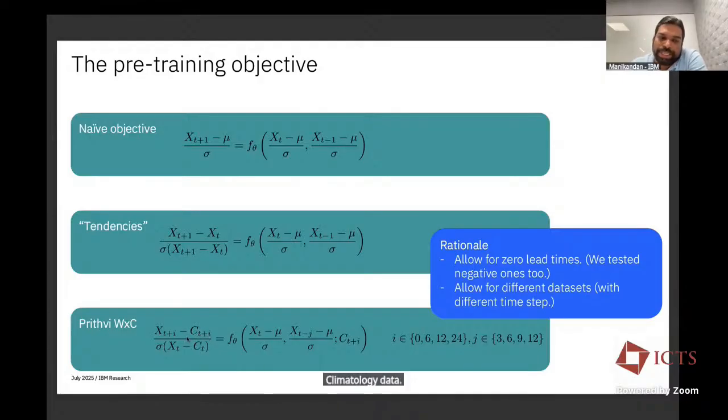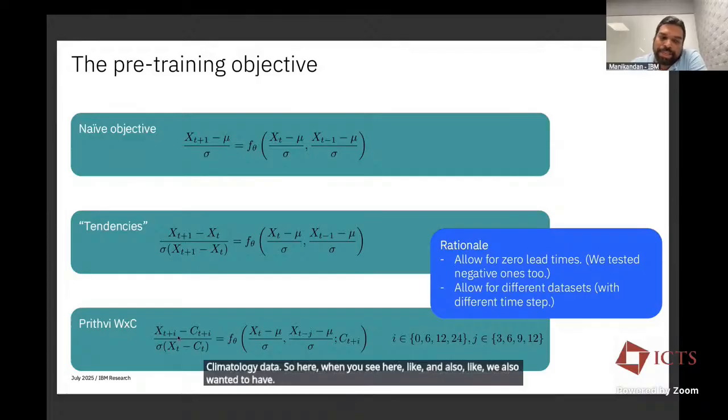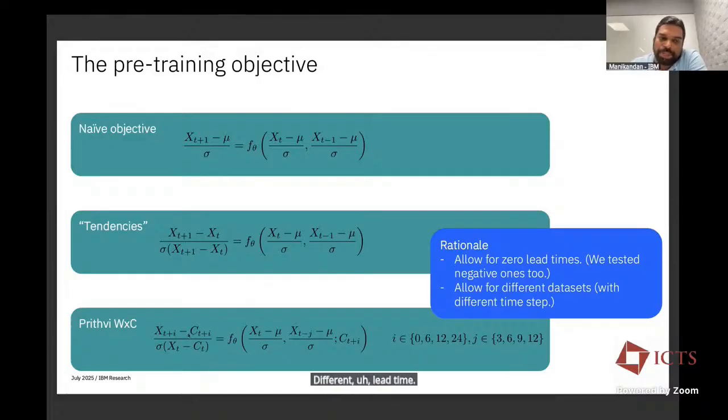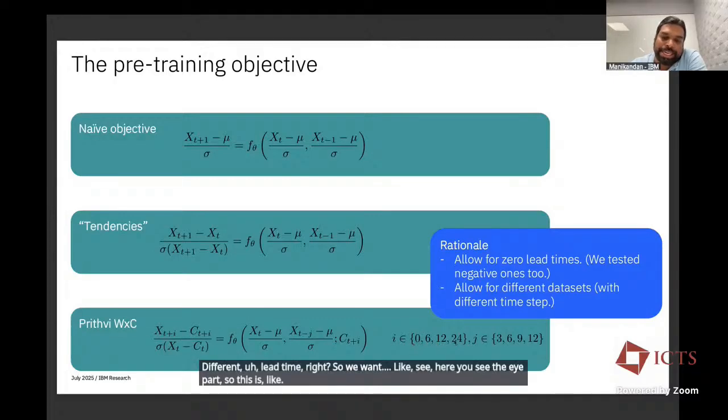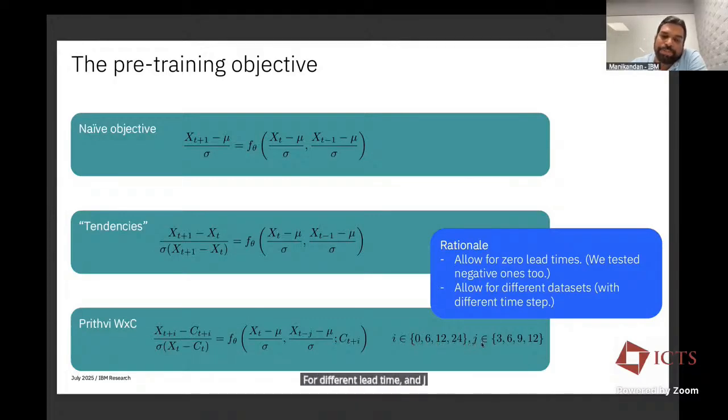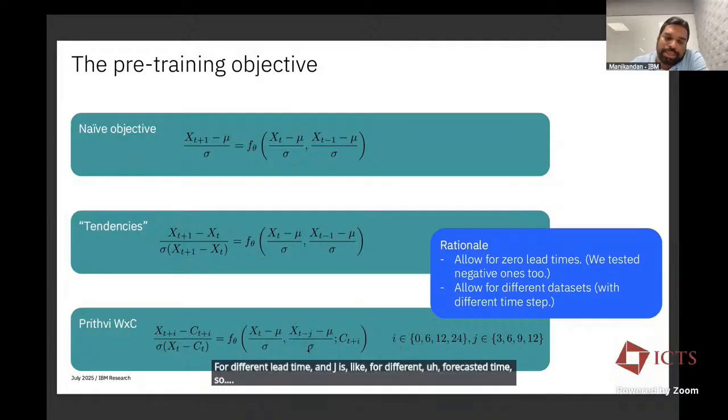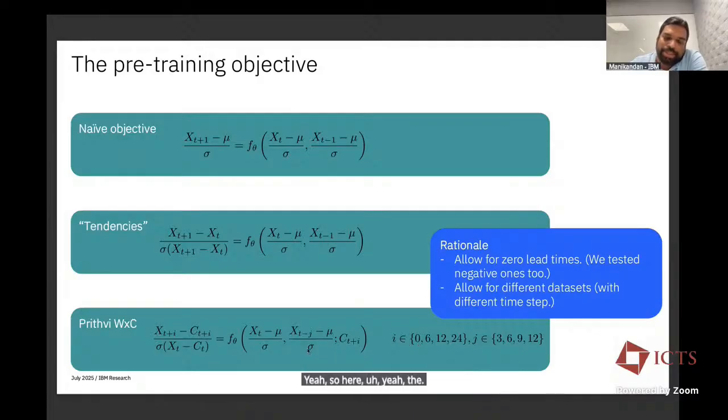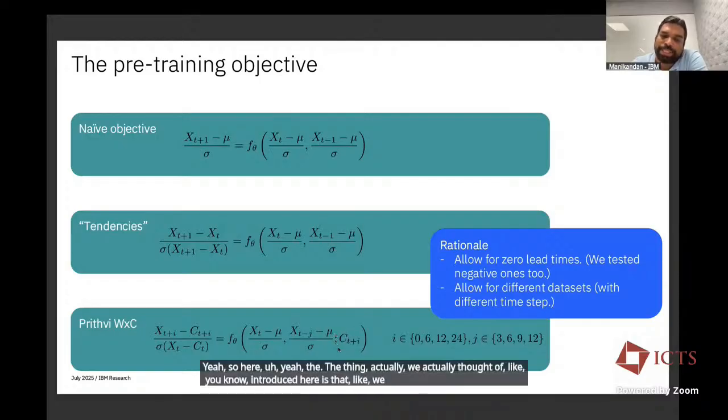Here we also wanted to have different lead times. You see the i part, which is for different lead times, and j is for different forecasted times. So the thing we introduced here is that we incorporate climatology data for the last 20 years.